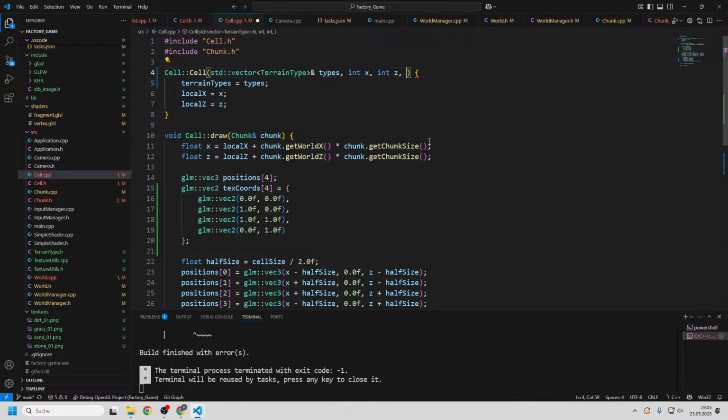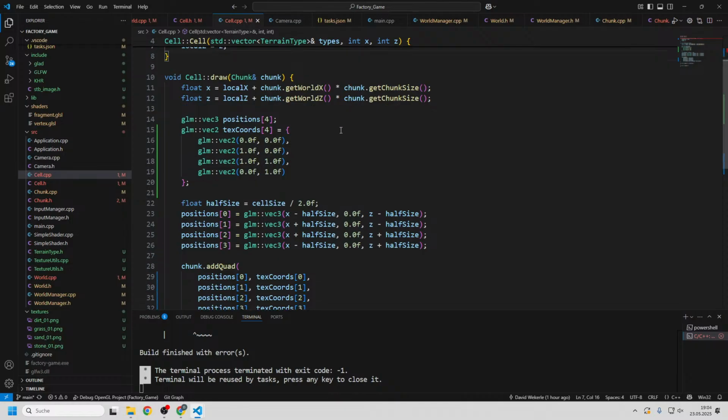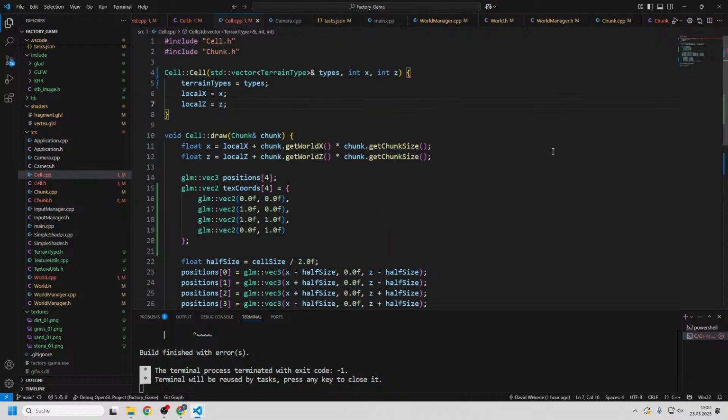Could just say, no, we set the chunk afterwards. And that should also be fine. Well, but probably that's the issue, right? Let's just do cell as a default constructor here.